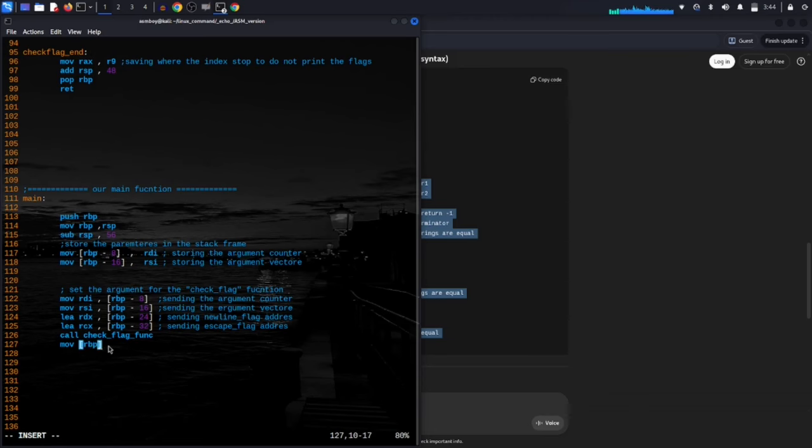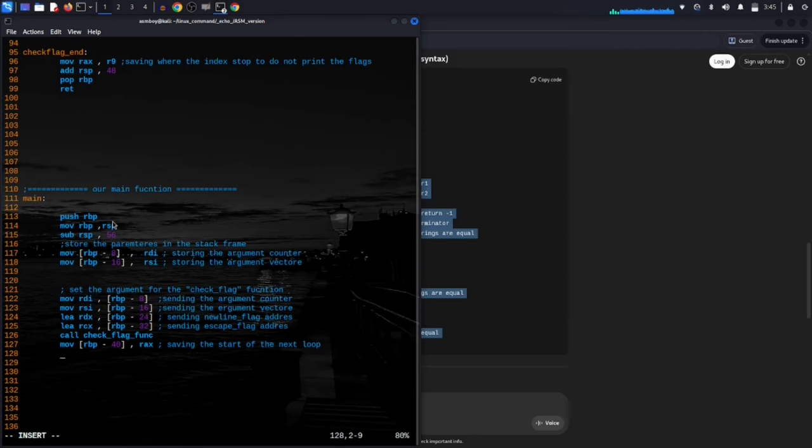We're going to move in the RBP minus the next block, which is 14. We're going to save what? The RAX. As we said, the return value of any function is in the RAX register. So we're going to do saving the start of the next loop.